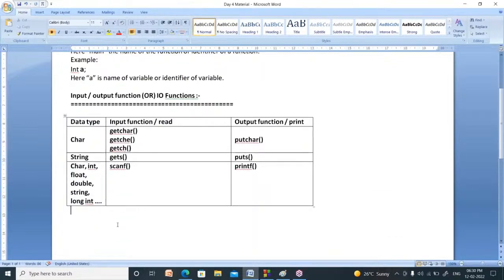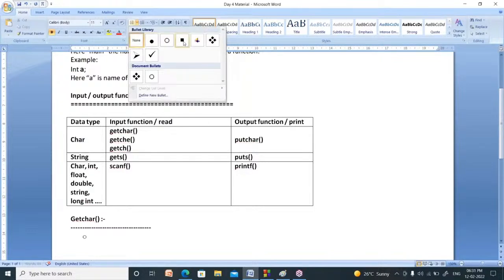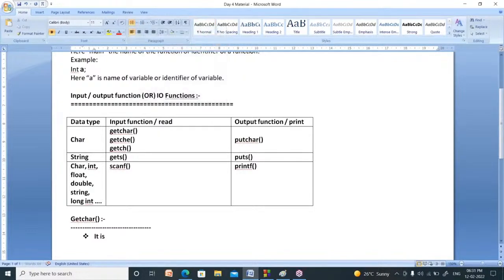What is the first function? The getchar function. How will the getchar function be used? What is the use of the getchar function? It is used to read a character, that is, to read a character variable.